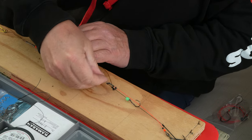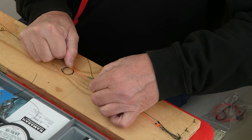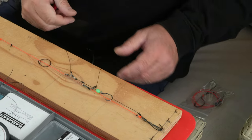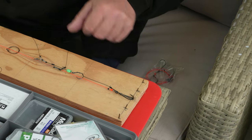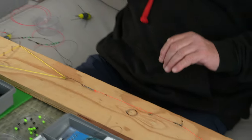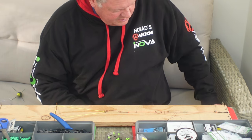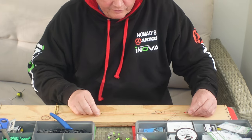So I can constantly be changing my rigs. Excellent idea. Just needs to come down a little bit more. That's it. And if you want to, you just crunch it up again, or if I'm on the beach, I use my teeth, but that's basically it. That's the lead link. And once again, when that comes off, you've got a bait on a long trace that's away from the lead, and it has a small little piece of run here. So it acts as similar to a bolt loop. So that's what you use, and you can use any type of hook length on there at all.